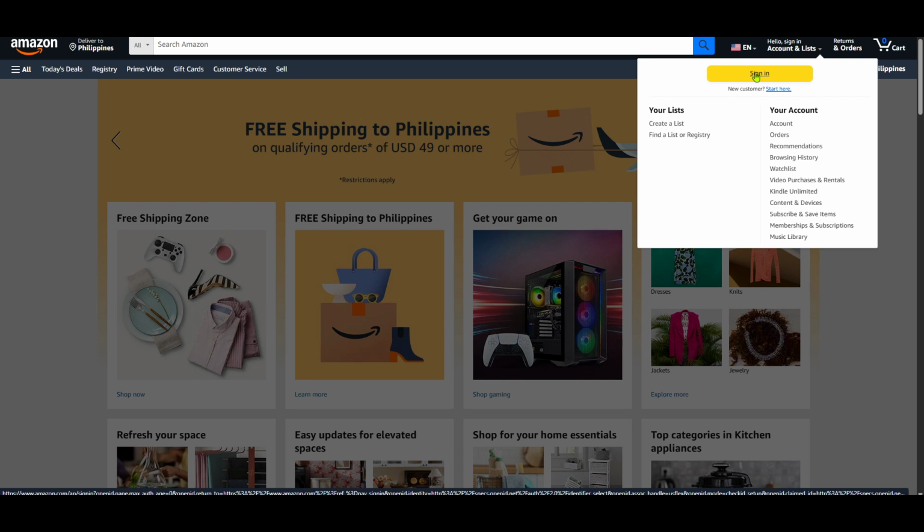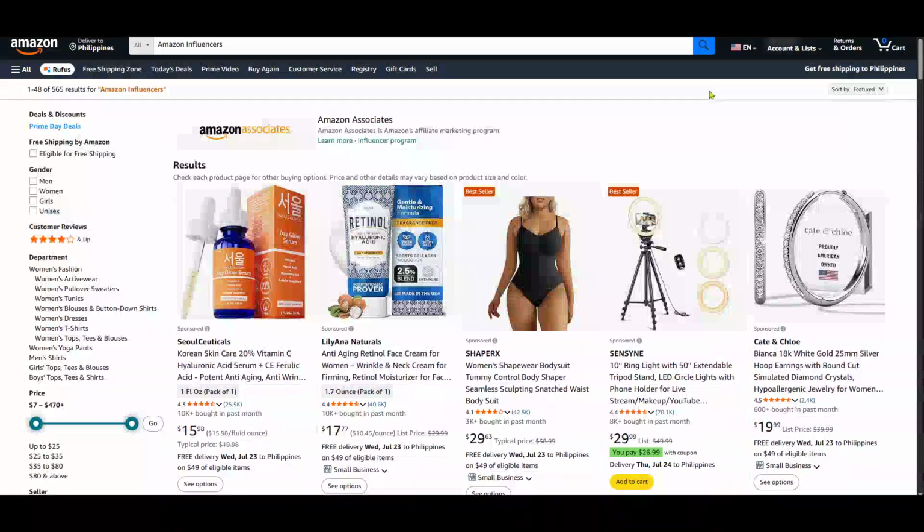You can do this quickly by clicking on the Amazon logo found at the top of the page, which acts as a home button. You may wonder, why go back to the homepage? This is your starting point for finding influencer stores, as the Amazon interface is structured to branch out from this central hub. The next step is to utilize the search function.